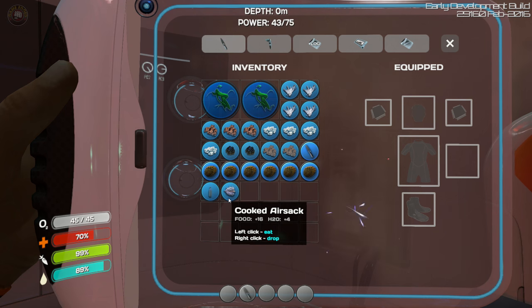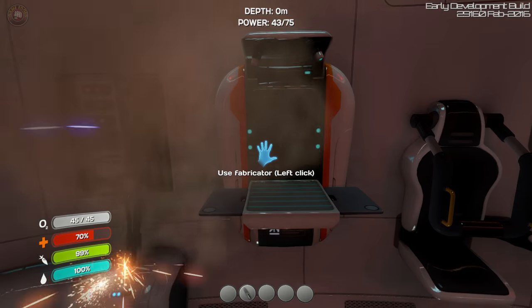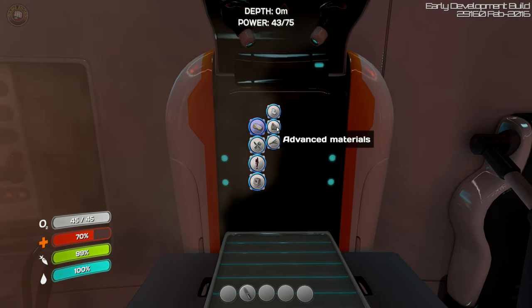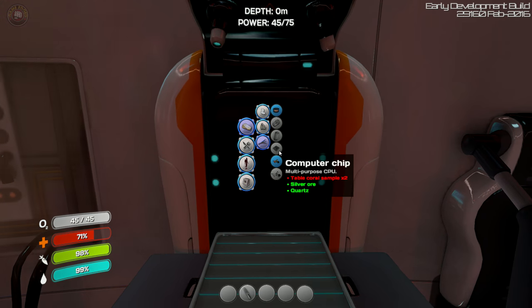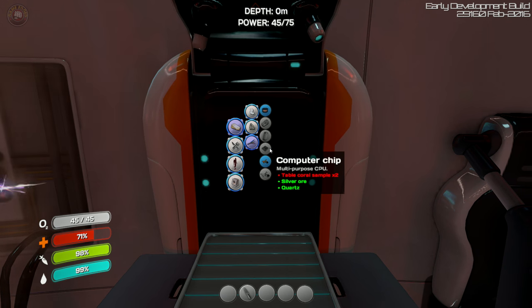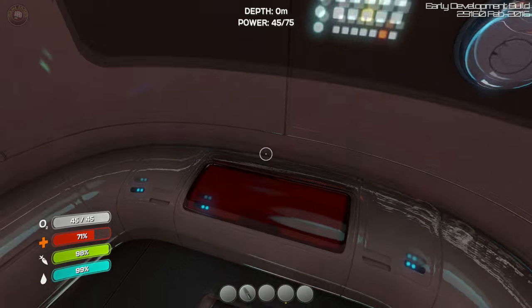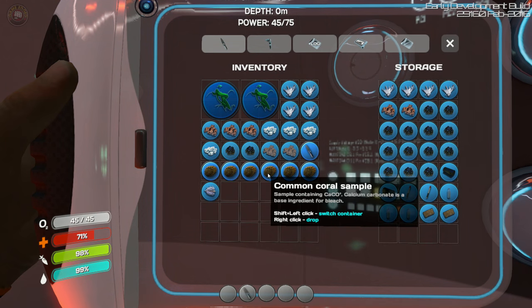There we go, we're full. Water. Oh, actually, it took quite a bit. Maybe a little too much, in my opinion, but it's okay. All right, so. Oh, man, that slide is irritating the shit out of me. We gotta get our stuff. Table coral sample. What? Table coral sample. Oh, I got the wrong one. I got common, right? Yeah.